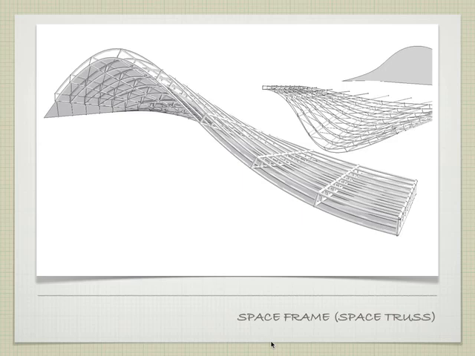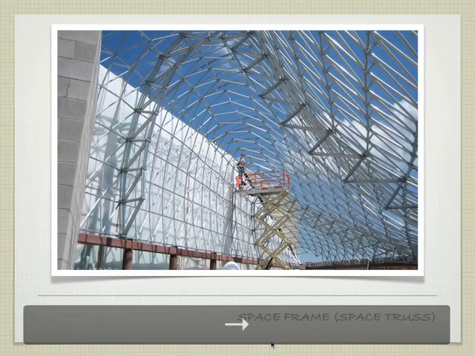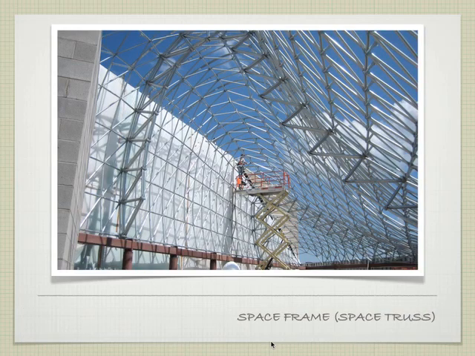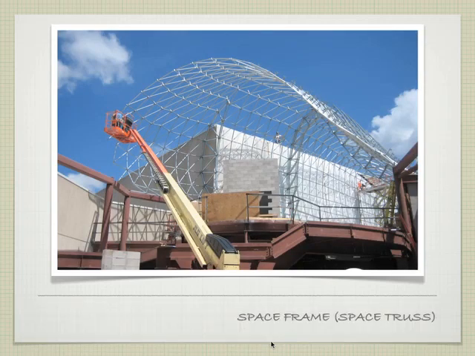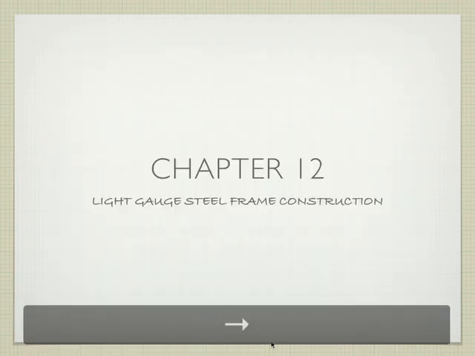Right? We have flexibility in what shapes we can make. So if you're trying to design something, architects out there, that has this kind of a curving shape, generally a space truss is one of the best ways of getting that kind of a shape. So this is an example of a space truss that's working together. It has a few special elements, like this particular piece is not part of the space truss system, but it's an additional support for this particular truss system. But you get the idea of this particular shape, right? Not something that would be easily built using any other method of construction, which is kind of the direction of going with the space frame in the first case.